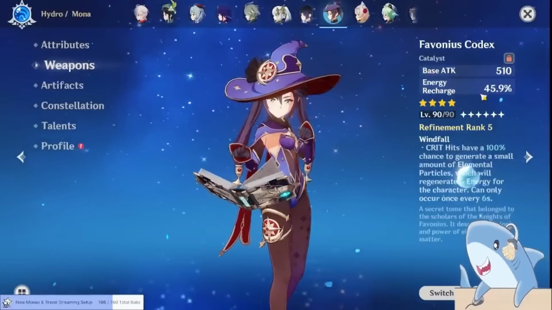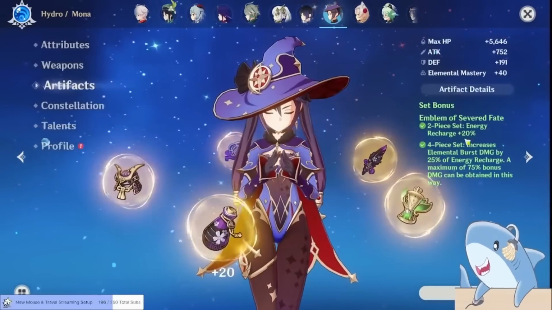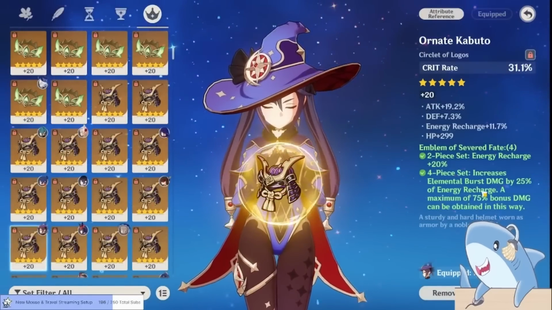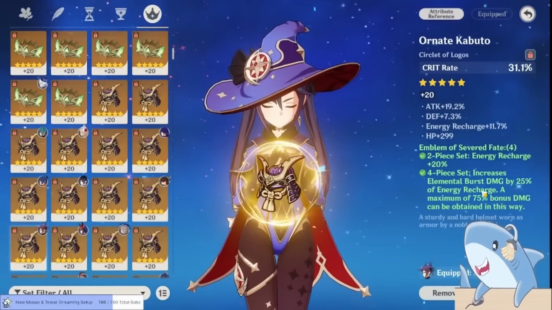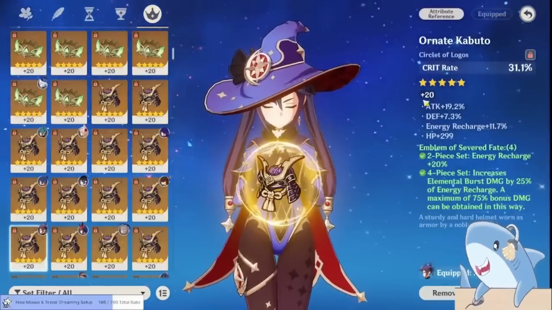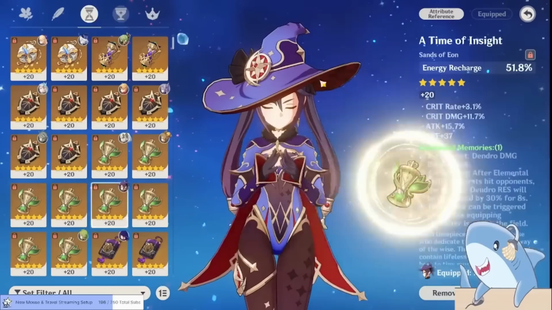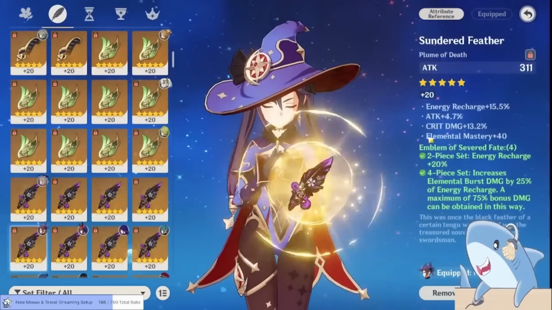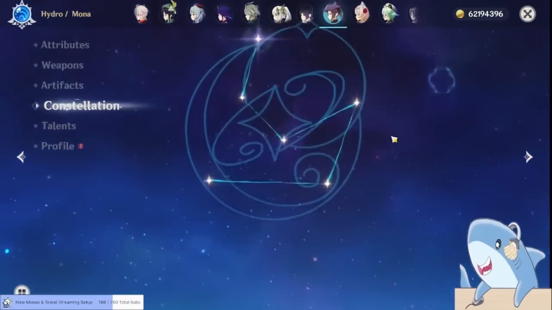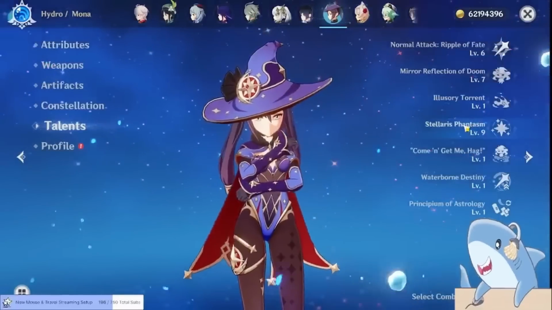The energy recharge also gives her more hydro damage bonus and helps with the emblem set that she's on. Because she is running a 4-piece emblem set, I want to maximize the amount of energy recharge she has, not only for her talent that gives her more hydro damage bonus, but also for the increased bonus damage of the emblem set itself. So she's using a crit rate headpiece, a hydro damage bonus goblet, an energy recharge sands, and this feather, and this flower. She is Constellation 1, and her talents are 6, 7, and 9.